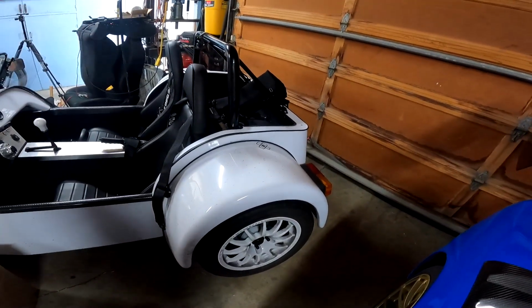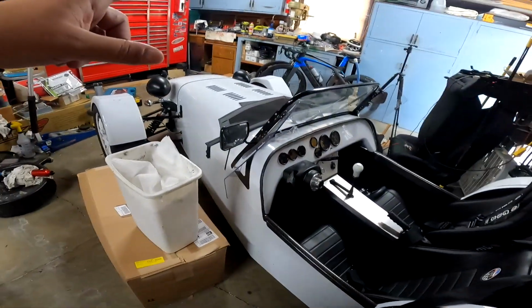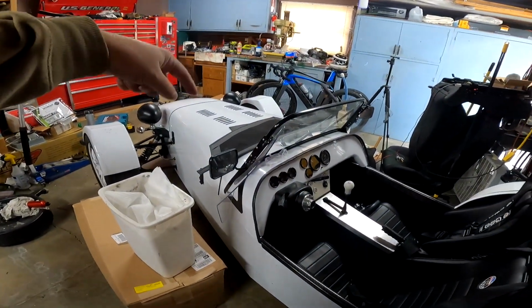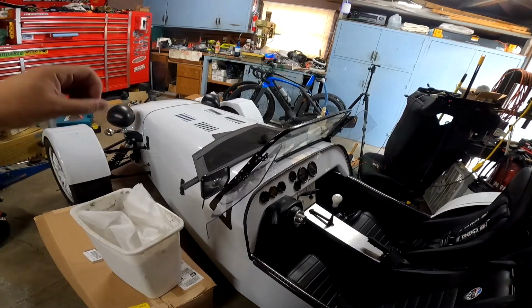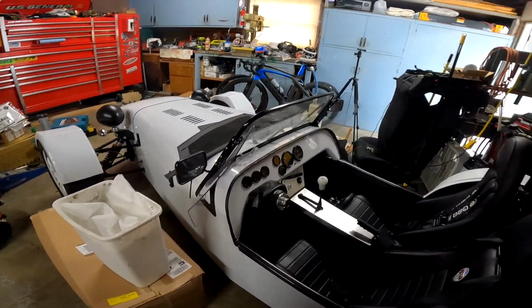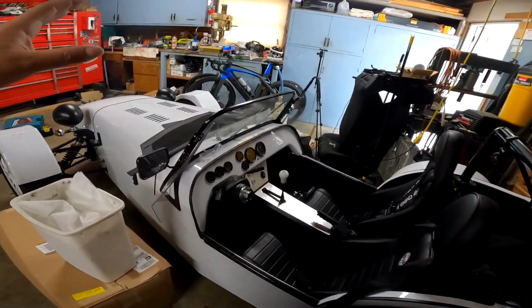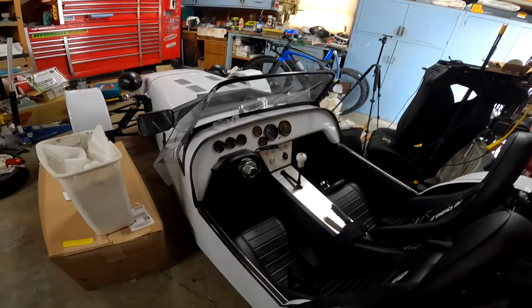But it's night and day difference. So much so that I may have to adjust the switch on the brake pedal so that it actually turns the brakes on sooner rather than later, to make sure that it's turning the brake lights on when I actually brake and not at all.